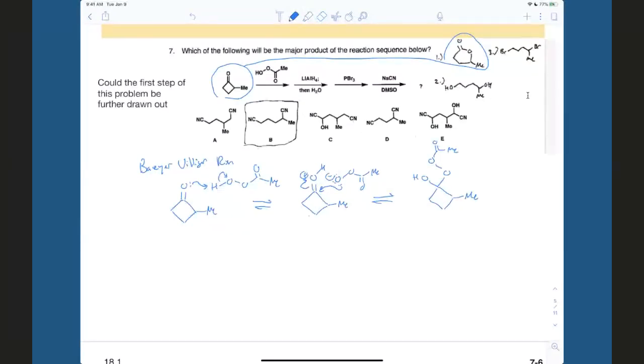Sometimes under acidic conditions, you'll have the leaving group activated beforehand. I'm fine just drawing it this way as long as we get the bond migrations right. So the key here is that we have this weak oxygen-oxygen bond, and this oxygen-oxygen bond means the acid will be a good leaving group. In order to have this bond break, we need to have the electrons go to the acetate. That'll stabilize the negative charge well.